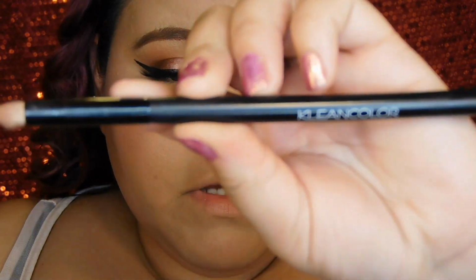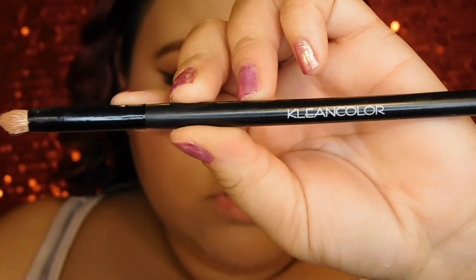And I'm going to be using 3 brushes for this, just because it is going to be 3 colors. So I'm going to be using 2 of my clean color brushes. Pencil brushes, I have 2 of these. I'm going to be using both of them. And I'm also going to be using my AZEREDO Cosmetics brush number 105, which is another pencil brush.